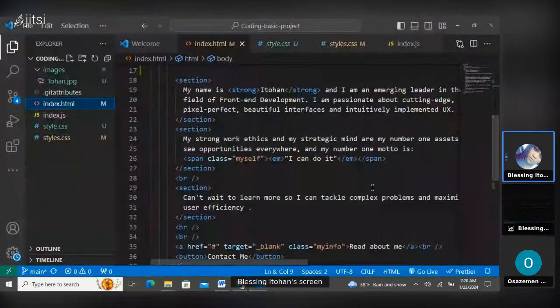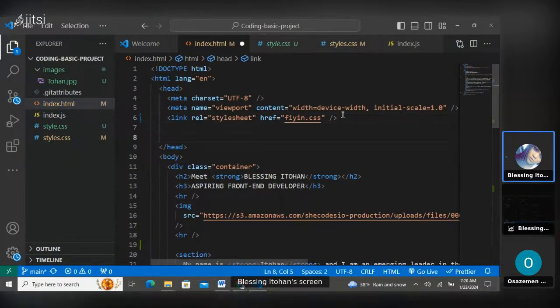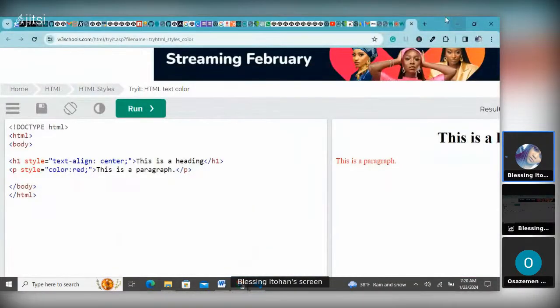Okay. Now, for the internal CSS, this is what internal CSS looks like. It means that you come here, still on your HTML page, and just before your, okay, this is inside your head element. Of course, you know that this is the opening tag of your head, this is the closing tag of your head. So it is going to be inside here. So let me use an online browser to demonstrate it better for you.